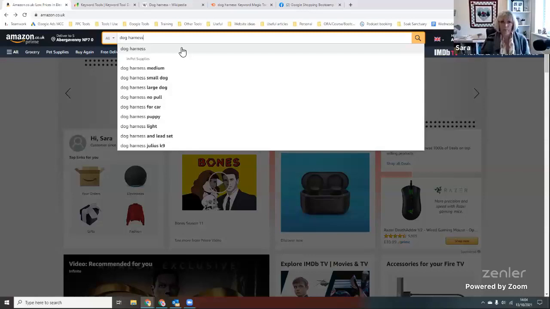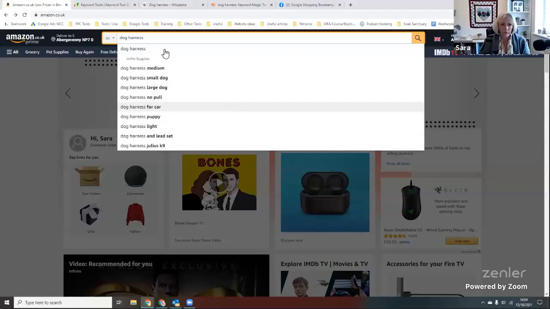Or if you're splitting out your variants of products, if you have different products for each size, then you'll want to optimize the product title according to the size: large dog, small dog, medium dog, whatever. Again, no pull dog harness, or dog harnesses for the car. So that's a really good place to start to get ideas.